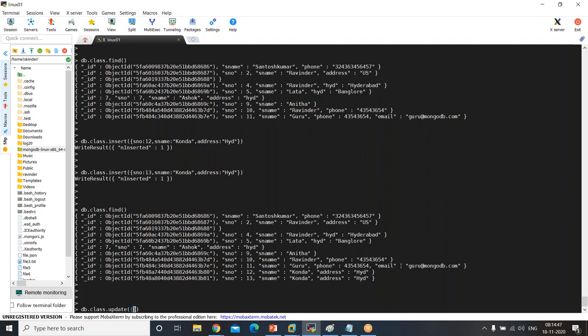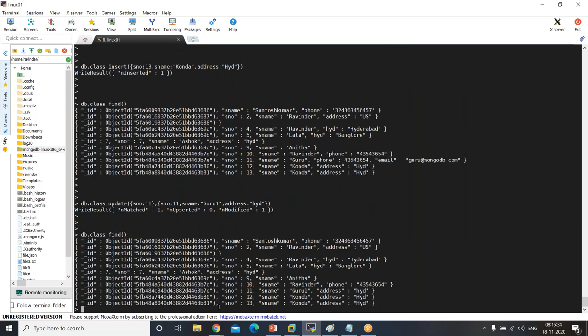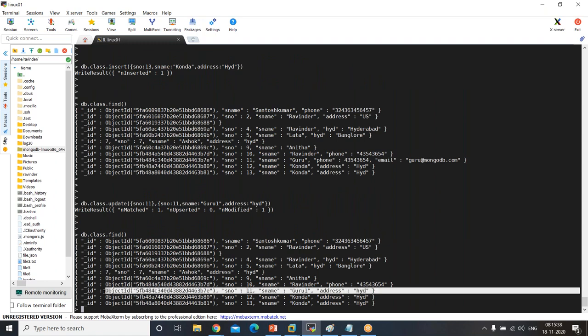So if I go to this one, this is following the rule, right? I just wanted to go to S number 11. Yeah, 11. I wanted to replace, not update, replacing the document. S number 11 is fine with me. S name, I wanted to change it to what? 11 is guru, right? Guru 1, which is fine. Guru 1 and address, I'll keep either way. So I'm replacing the complete document, I'm not setting it, finding it and replacing it. So now db.class. Fine, right? See, this 11th record is absolutely gone out of that validation.